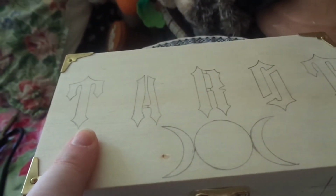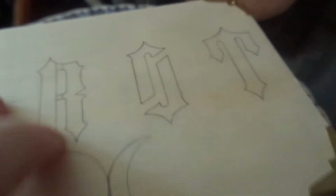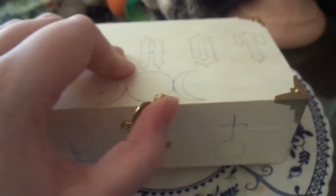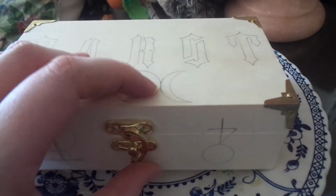The stencils for the letters I got from Hobbycraft, but you can get stencils basically anywhere, and I've just changed the lettering a little bit there to join it up a bit. And yeah, you could just rub out with a rubber and keep going if you don't like the way it looks. So obviously this box was quite cheap. I think it's like £3 from the Works.